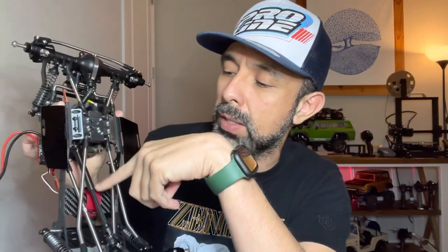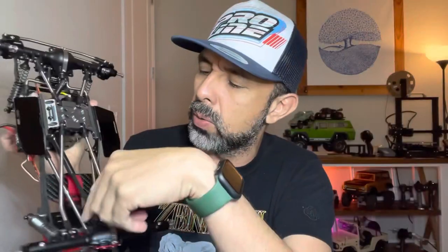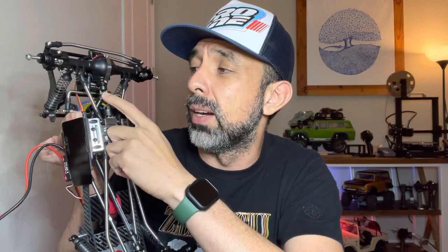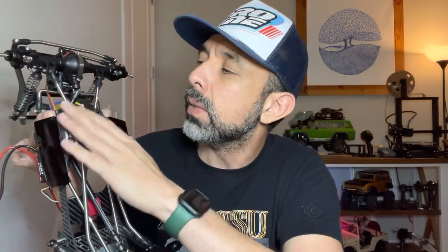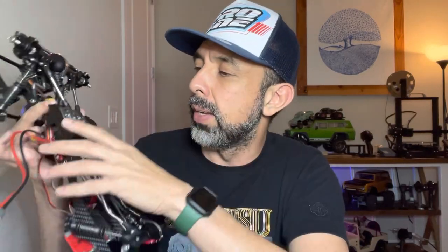I use the Injora drive shafts. I have to say they look pretty solid. They look great. Once again, this is not a straightforward chassis, so you will have to buy some customized options for these drive shafts. Yet they look great once you get the right length. It's really easy to install them.